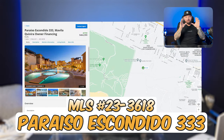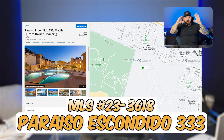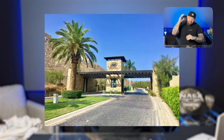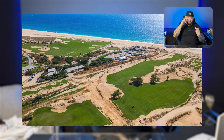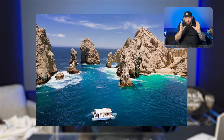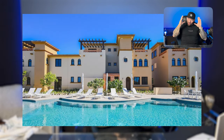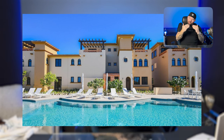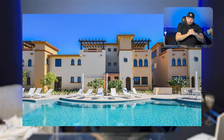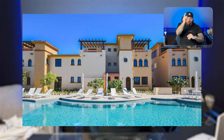Mavilla — this is new construction, going to be done next month in November. Brand spanking new construction. This gets you into Kavira with access to the beach club, the Kavira golf course, Sunset, and all the other amenities. And you get in at a very, very good price — we're talking $460,000 with owner financing. Send me an offer — 50% down or so, maybe five years at around 7%. Shoot me an offer, I'm willing to work with you.